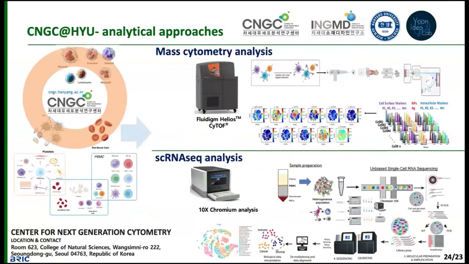Let me explain, I already explained about our Center for the Next Generation Cytometry. This is the single cell RNA sequencing I have clearly explained. We are also working on mass cytometry analysis like CyTOF. This is the gene level identification, and this is the protein level identification. In every cell line there will be some kind of surface protein, and we can select the surface protein and confirm the phenotype using this CyTOF instrument.